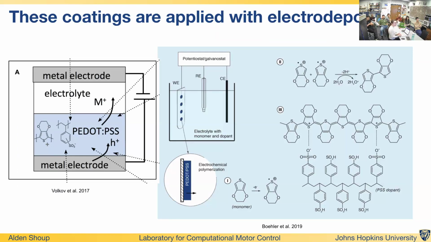This process is done through electrodeposition. Basically, you create a current bias through an electrolyte across a reference electrode and your own electrode contact. And these probes come coated out of the factory in this way. And I'll be presenting a way to do this in your own lab in order to rejuvenate these probes later in the talk.